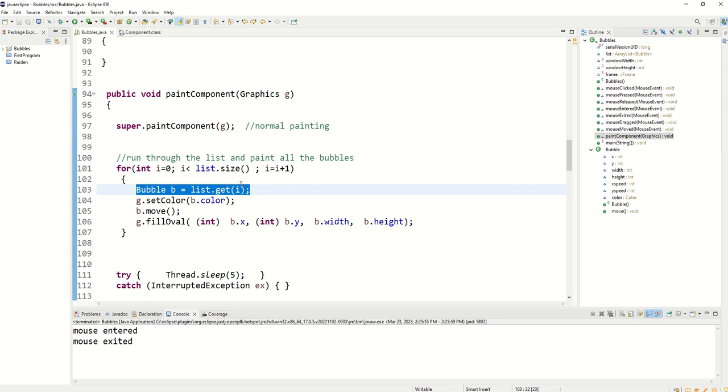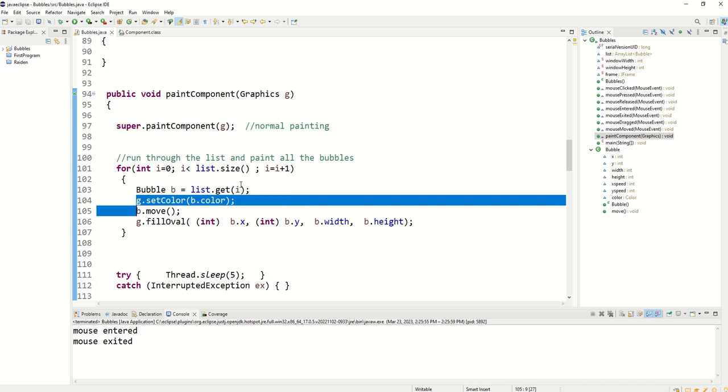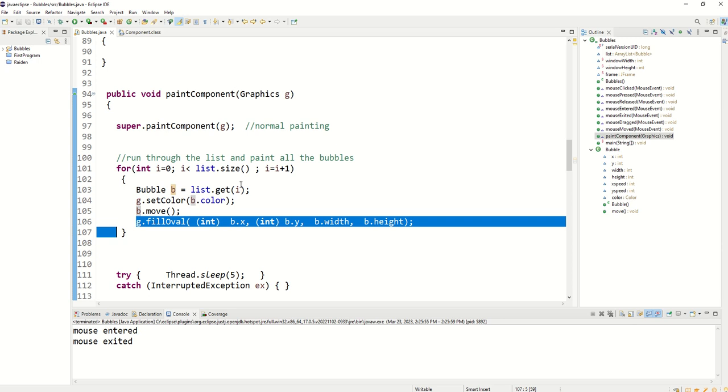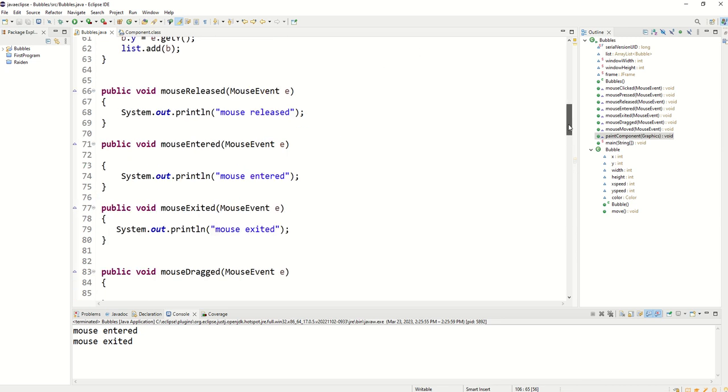Get me the first bubble, get me the second bubble, get me the third bubble, get me the fourth bubble. They're all called B. And then G.setColor, whatever that bubble is. B.move, move that bubble. And then G.fillOval, draw an oval wherever the bubble is. And then I move to the next one, and it happens 3 times or 1,000 times or whatever I added right here.